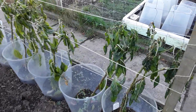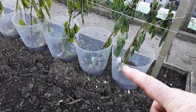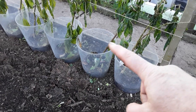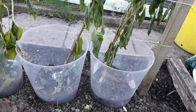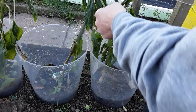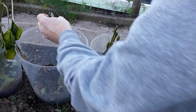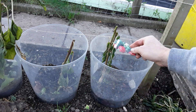As you can see, these pepper plants have been well frosted, so I need to do something with them. I'm going to take two of the better ones, replant them and take them to the greenhouse grow room, and the other two will go in the brassica cage - one in each corner. My thoughts are to leave them in these containers and cut them back. I'm not sure whether they'll survive - normally you'd have them inside.